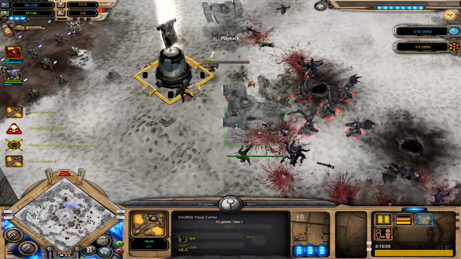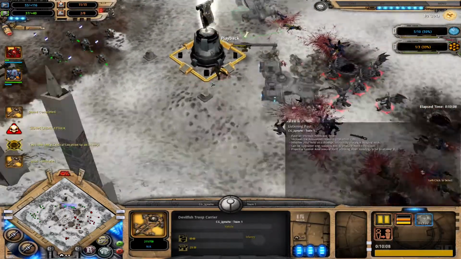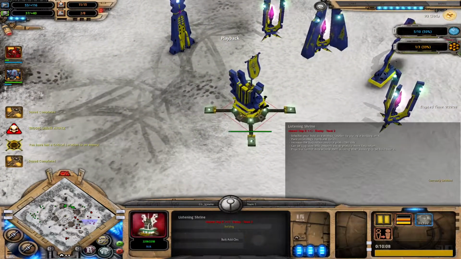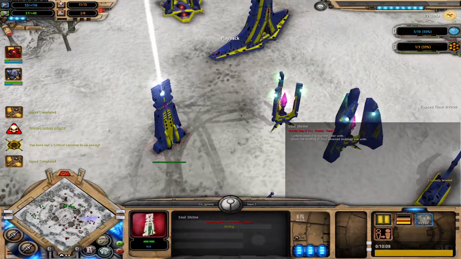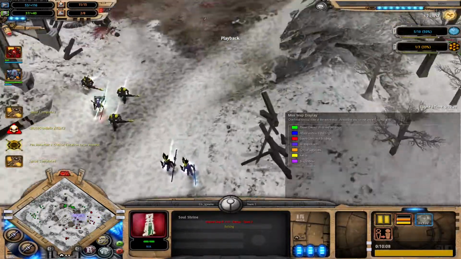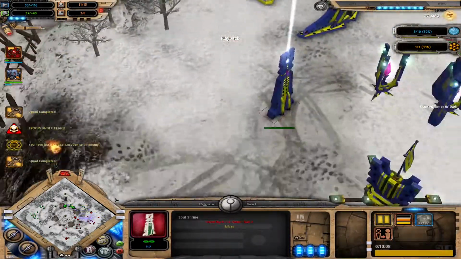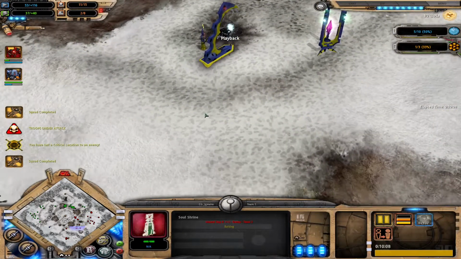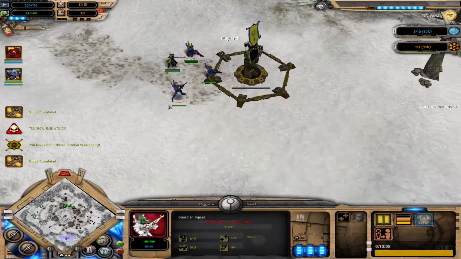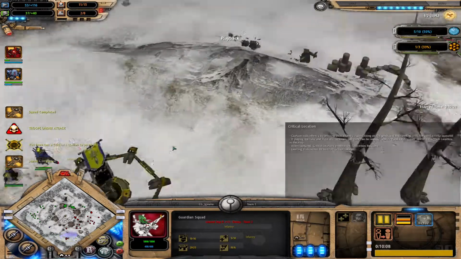I suppose they did have quite a commanding presence with 2 Devilfish. Eldar player just didn't quite get the upgrades that they needed. I mean, they got a Webway, they got a Soul Shrine, they were on the way. To be honest, I think if the Tau player was holding back a bit, the Eldar player could have got a couple of maybe jet bikes out, do some bits and bobs. But, oh well, no worries.